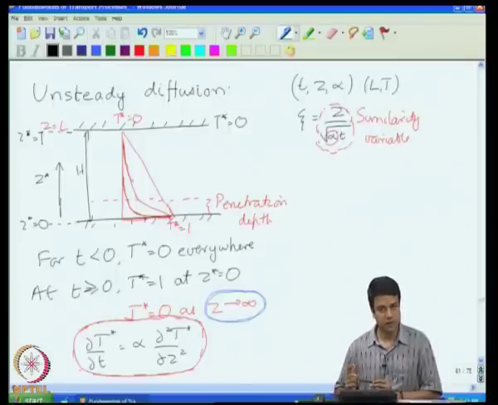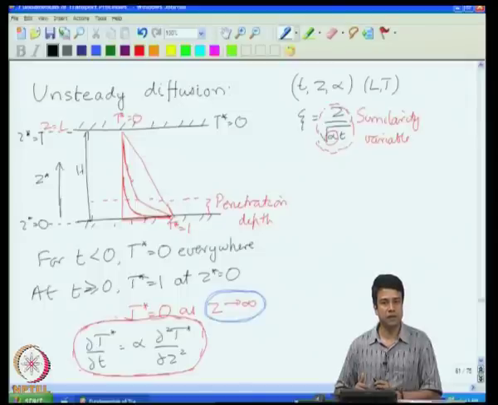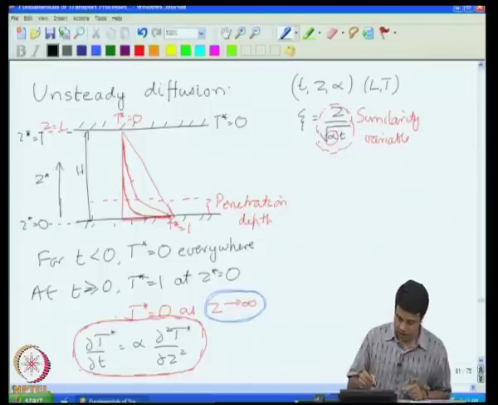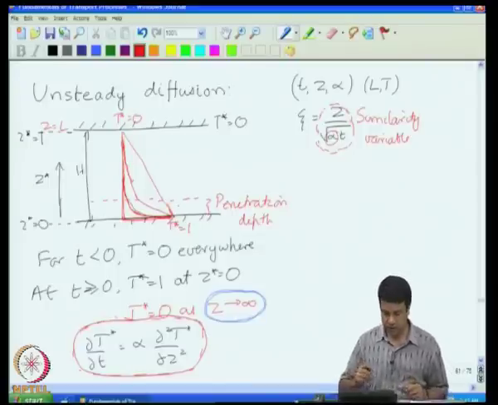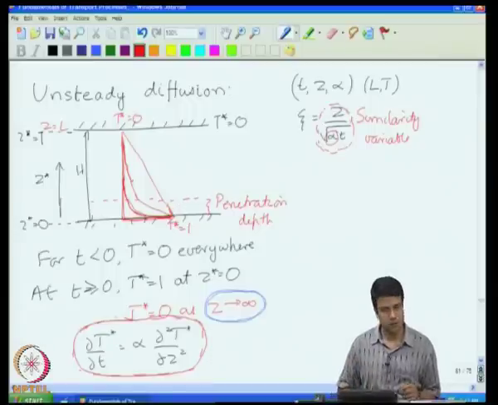Okay. However, instantaneously I have increased the bottom surface temperature to 1, and I want to know how the temperature in the gap between the two surfaces evolves with time. At very long times I would expect the temperature to reach a linear profile, but at very short times initially you will have a temperature that looks like some kind of a step profile. And that will slowly evolve over time, until finally in the long time limit you get the linear temperature profile.